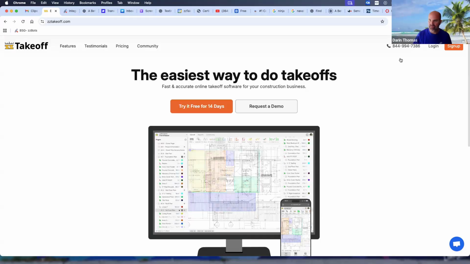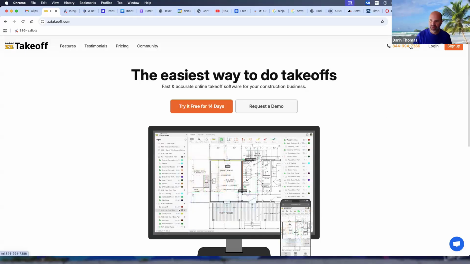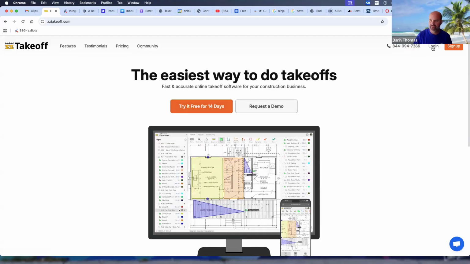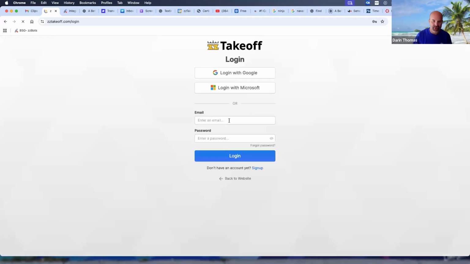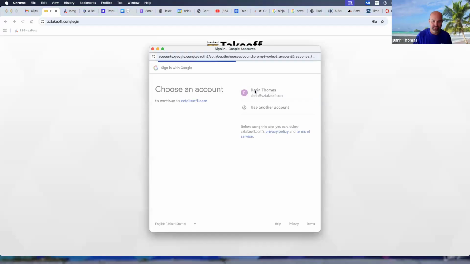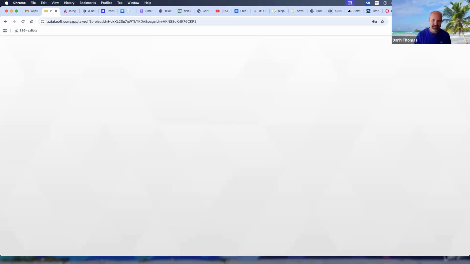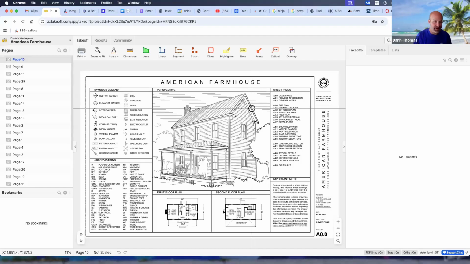So the first thing you want to do, we've got a number here. You can always call out and reach out to us. But we're going to go ahead and log in. If you haven't signed up for a trial, just click on sign up or try it for free for 14 days. I already have an account, so I'm just going to click log in. And here you can put in your email and a password and log in, or you can do a single sign-on with Google or Microsoft. I have Google, so I'm going to do that one. I just select my account, and that easy, you're signed in. All right, and that goes for anyone in your workspace. Same thing. And I want to dive into that first.